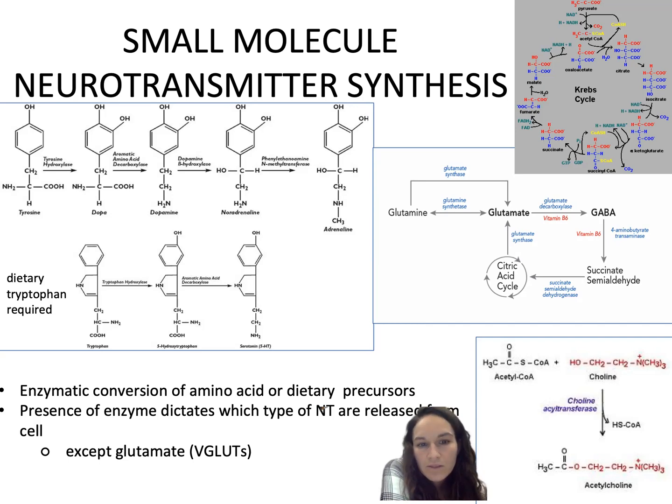An acetylcholine releasing neuron won't necessarily express V-GLUTs, even though it can make lots of glutamate. It's not going to release it unless it were to also express the V-GLUT transporter. So if an acetylcholine neuron additionally expressed V-GLUT, then the acetylcholine neuron is going to release vesicles that have both acetylcholine and glutamate packaged into them.